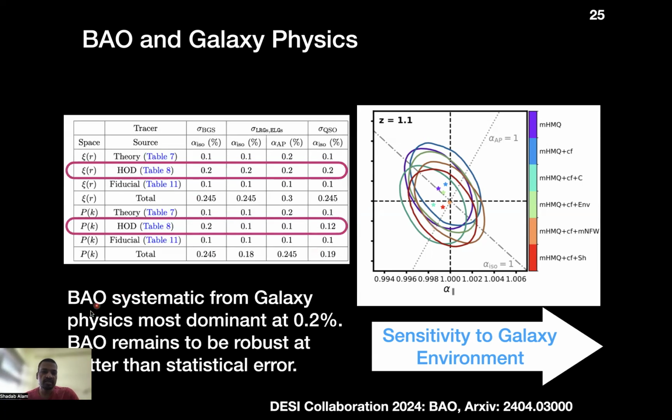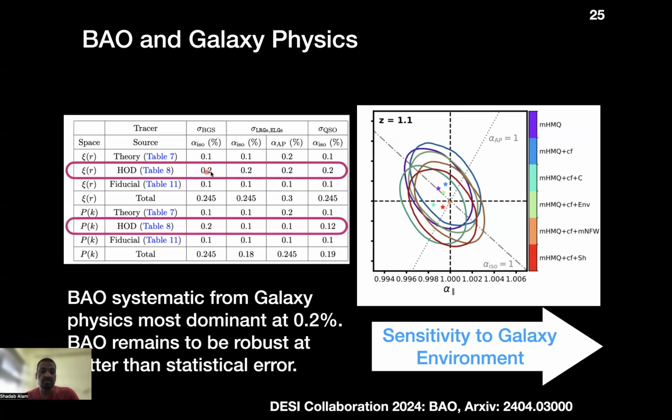Now, if you look at the recent paper from the DESI collaboration on the baryon acoustic oscillation for galaxies and quasars, they give a table summarizing systematics, which has basically 3 entries, and each of those entries has many different layers. But of these 3 entries, the second entry, for configuration space, is about the effects I showed you on how exactly galaxies are connected to the halo and their environment. And that is about 0.2%, as I told you already.